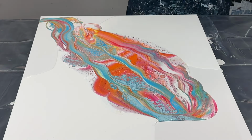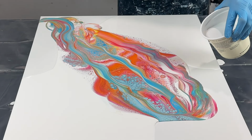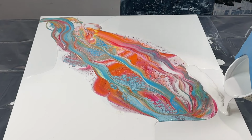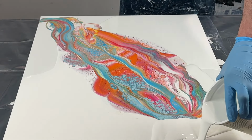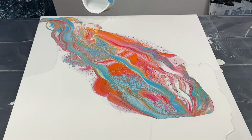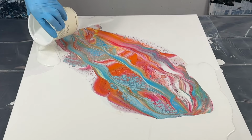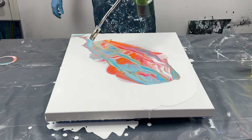All right, so now it's time to put some extra flow extender down. This needs to be able to flow without running over itself. I'm gonna do that down here too. Go. Give this a torch.